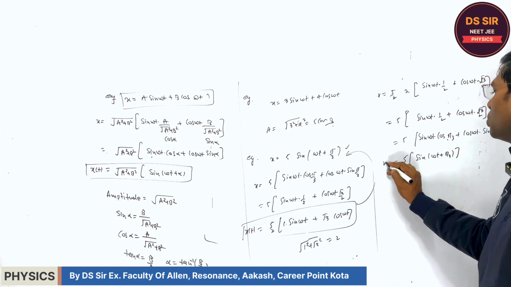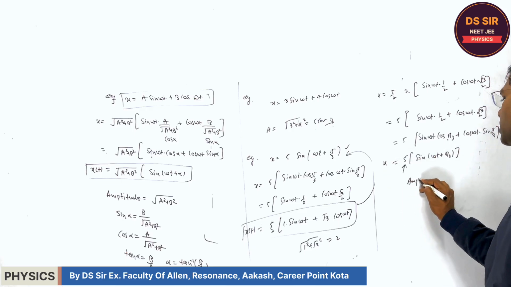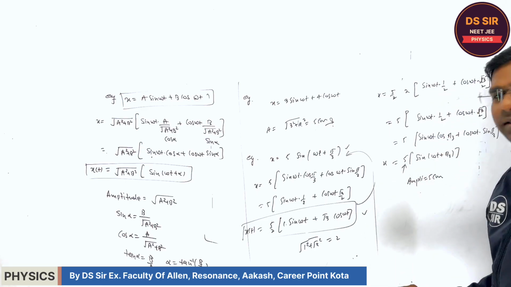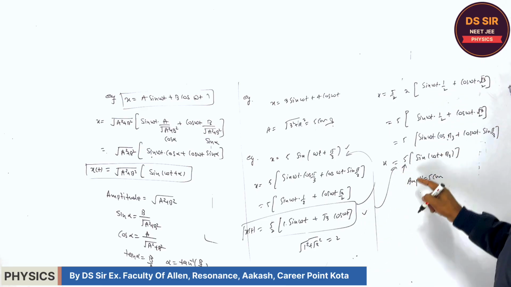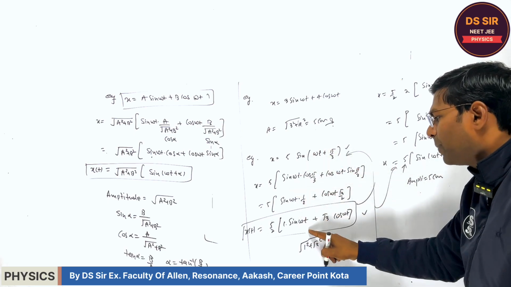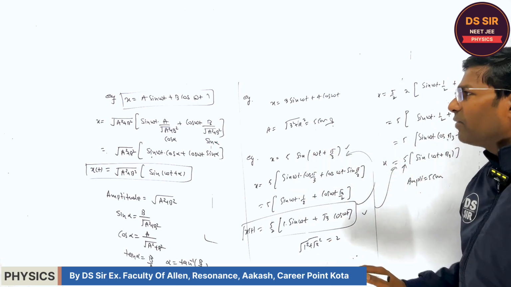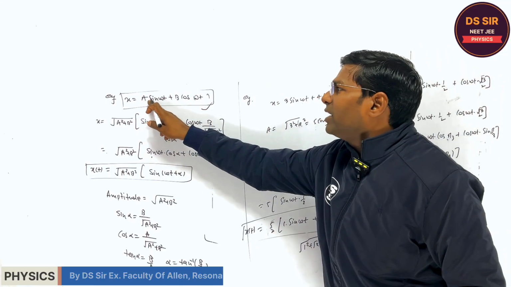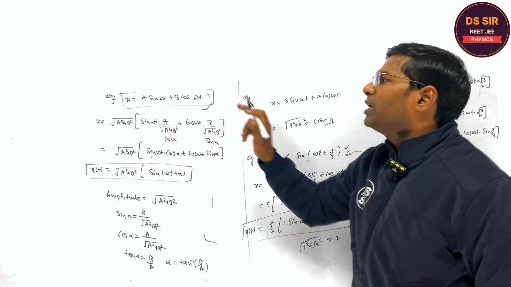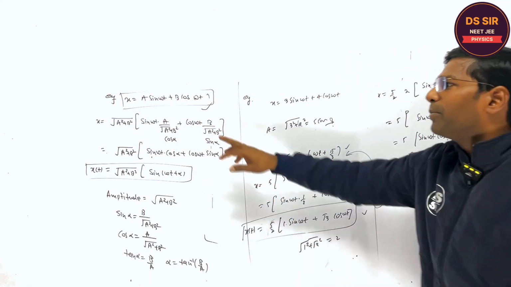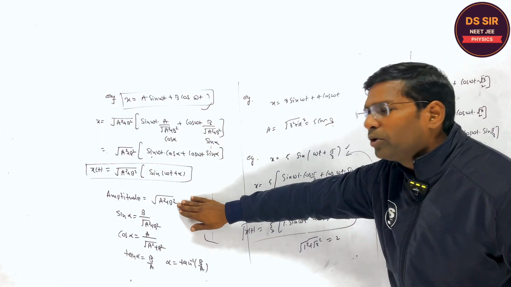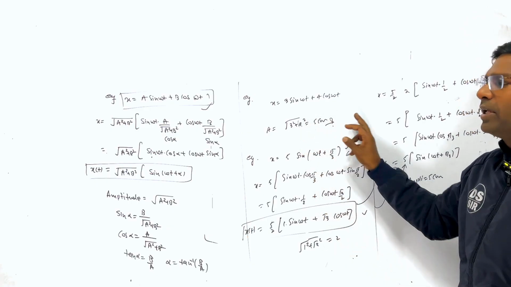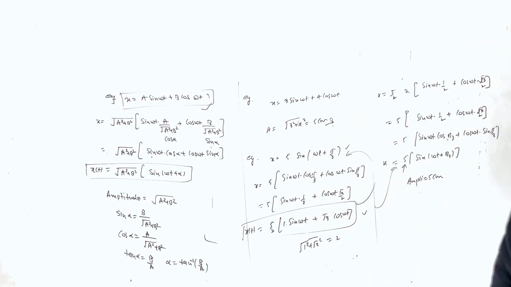So what is the amplitude? The amplitude is 5 centimeter. If it is given like this, you can convert it into this, and if it is given in this form, you can open it and get this. The meaning of that conclusion is that if x is written in the form of a sin omega t plus b cos omega t, it represents SHM. The amplitude is given by this. All right. Many questions you will get in this form. Copy this.